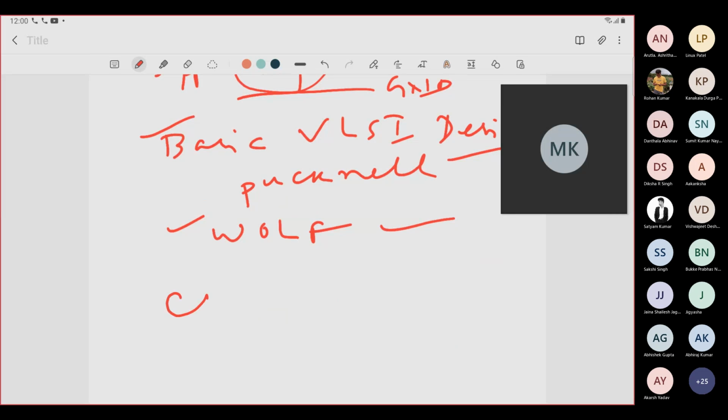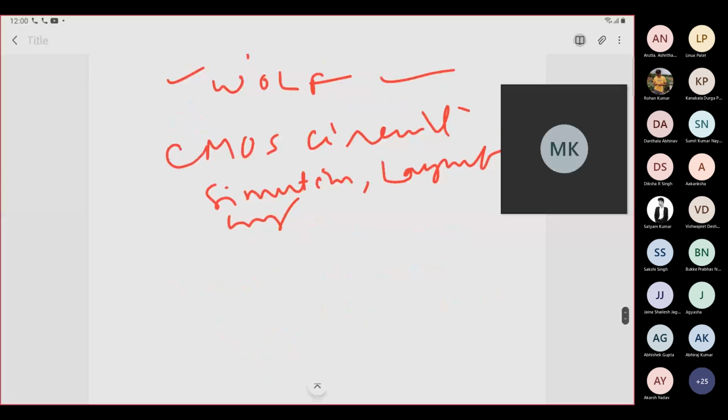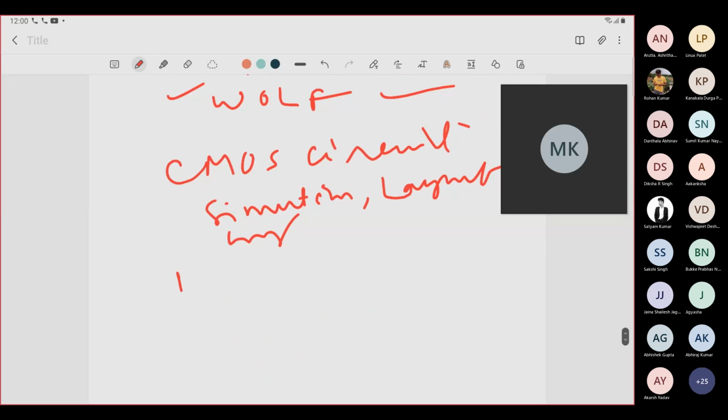That is CMOS Circuit Design, Layout, and Simulation, by three authors, Baker, Li, and Boyce.